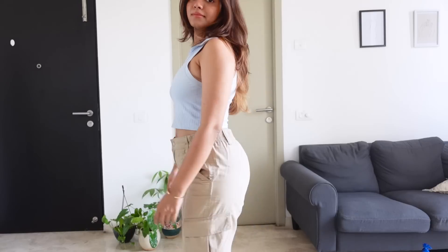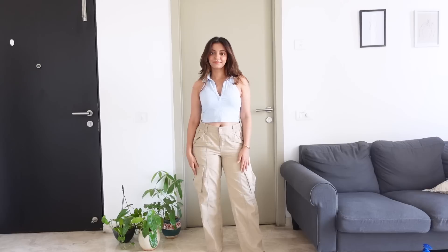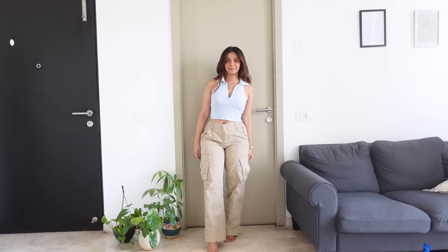I almost forgot about cargo pants — H&M has a really good variety, but the ones I personally like are the cheapest ones, around 12.99. They come in a bunch of colors and are low-to-mid rise, so if you're looking for a high-rise fit, these aren't the right choice. But if you're okay with mid or low rise, the fitting is very nice. I've also gotten cargo pants elsewhere for around 800 rupees so this is pretty good value. I've only included these because cargos are trending right now, but you can skip this if it's not your thing.